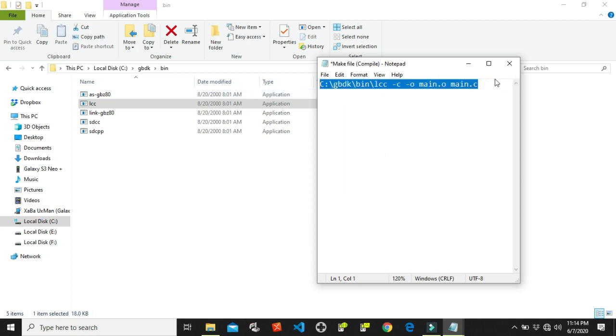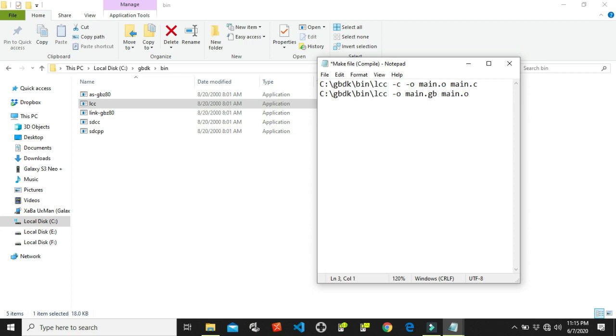We already created the main.c file by writing the code. Now in the second line, with the help of the object file, we convert the object file into the GB file. So these 2 lines are completely defined here.